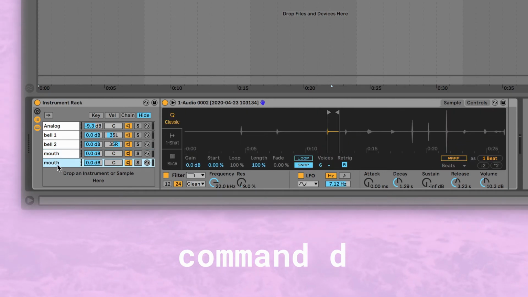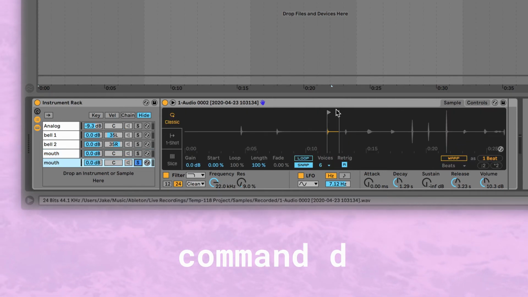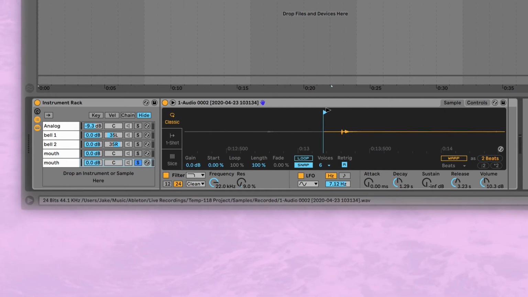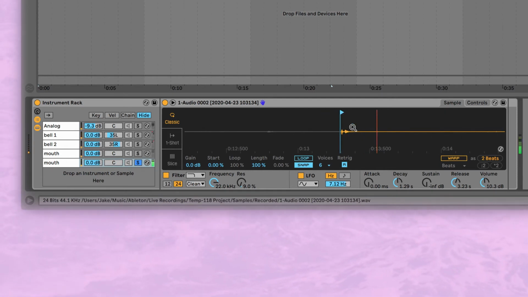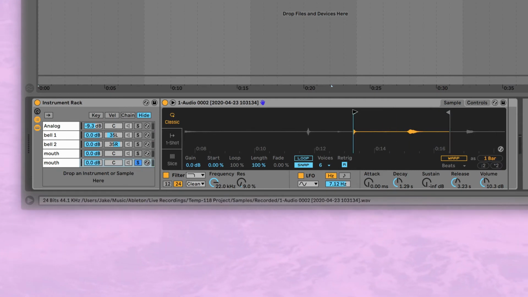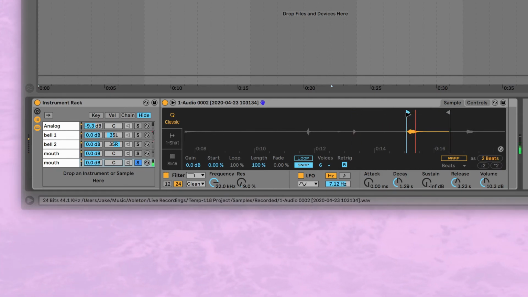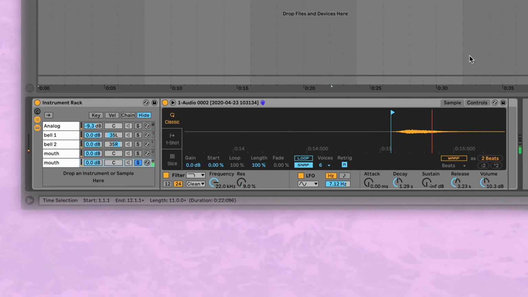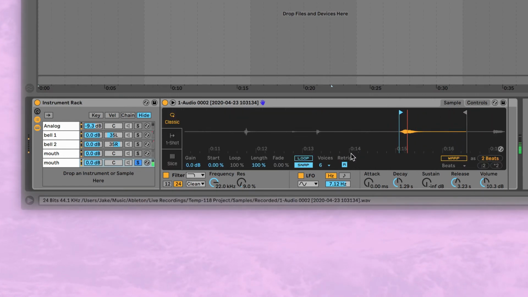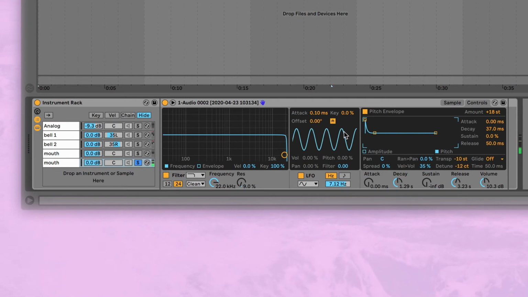We'll duplicate that, solo it. Let's see what the next sound we made was. Is that the same thing? Oh, whatever, let's keep going. Let's see what this is. Ooh, a noise sound. That could be useful. Let's use it like a really sharp attack. And for this one, well, let's hear it in context.